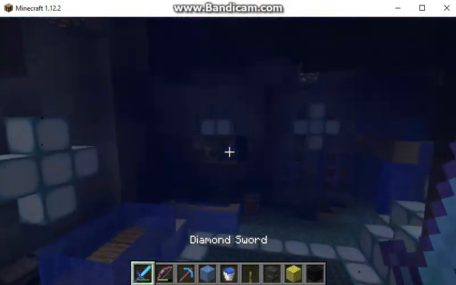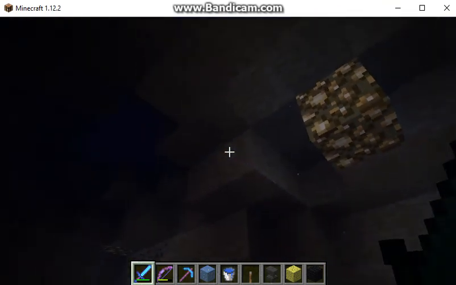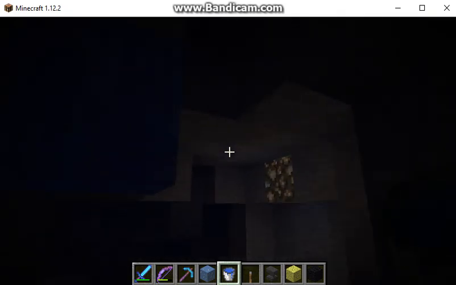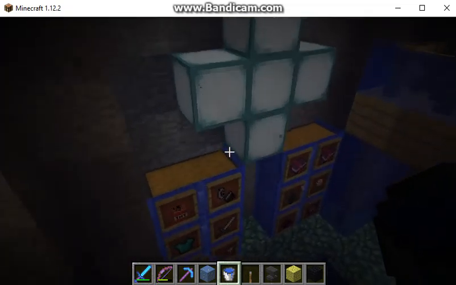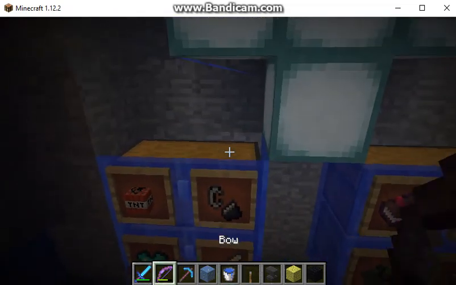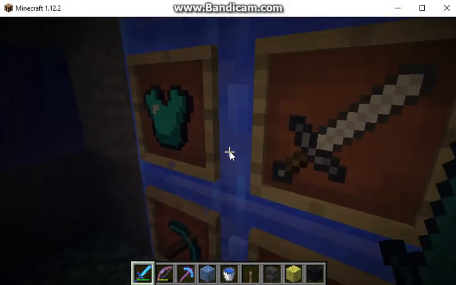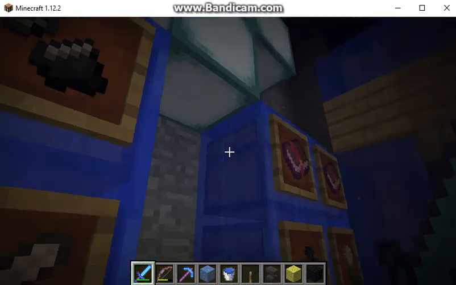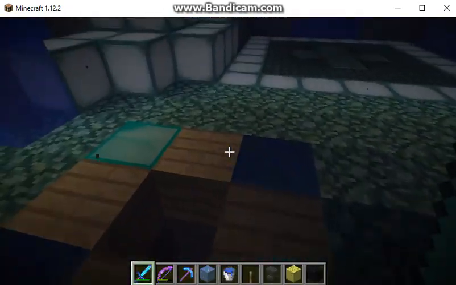Next up, if we go into our cave, it is completely flooded underwater. Wait, I forgot to fix that. Yeah, there are a few things I forgot to do there. Nonetheless, all the chests are the same, as you can tell. Yep, all the chests are exactly the same as before. So don't worry, nothing's gone.